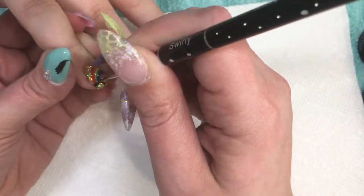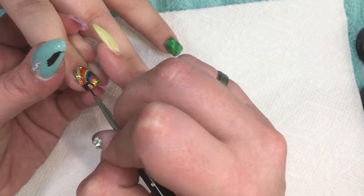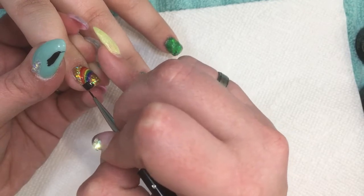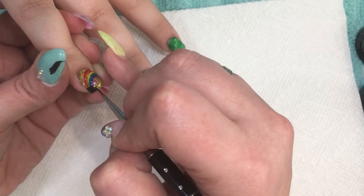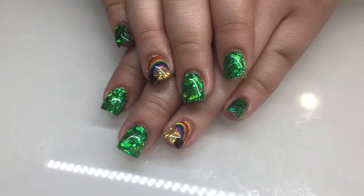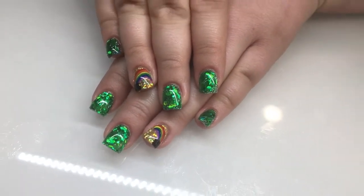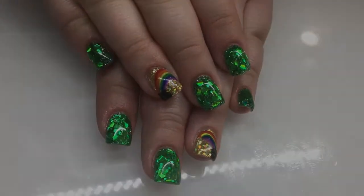I'm using my Celina Ryden signature nail art brush collection Swirly brush. It's probably my favorite nail art brush right now. Just works really, really well. And there we go. There they are. I just love how sparkly and shiny they are. And those big pieces almost look like shamrocks.